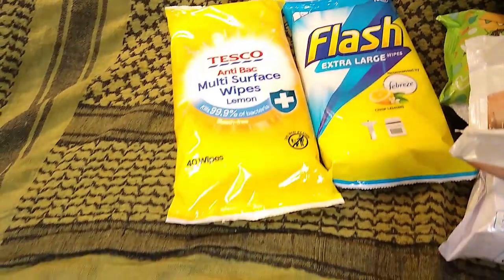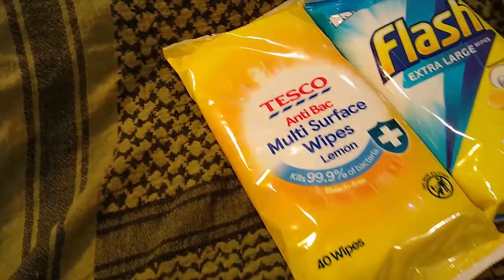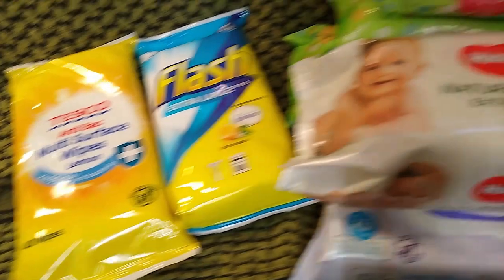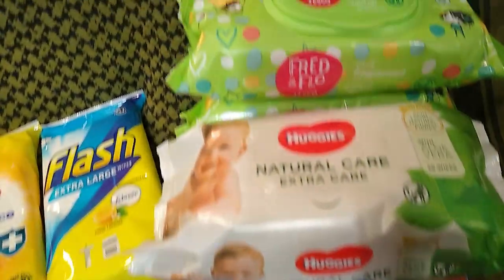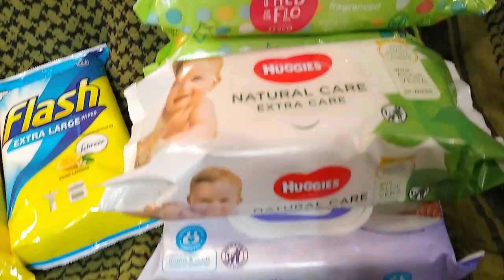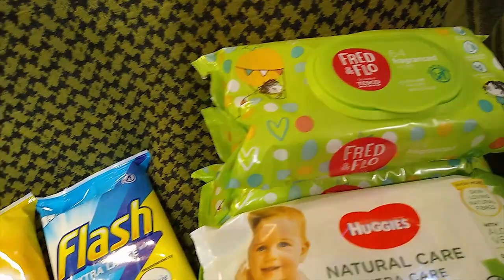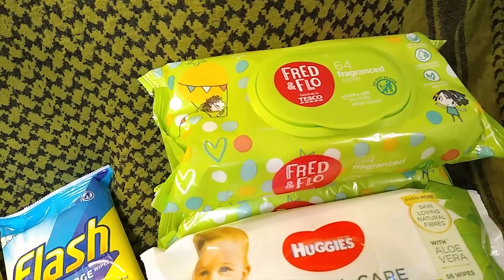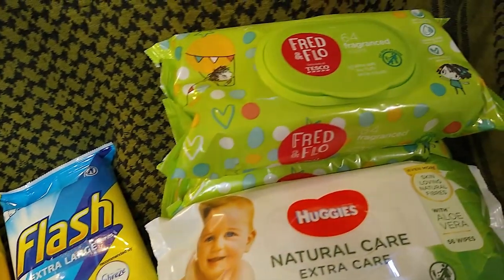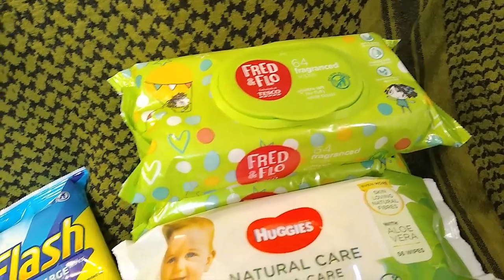Progressing with cleanliness: multi-surface anti-bac wipes. I wouldn't be too worried about using these on my skin for a wash, but if you're down to the last few, that's where baby wipes come in for the rest of the family. You can use these to wash if the water supply runs dry. They're actually quite resilient — if you were out of dish cloths, you could use them with bleach water to wipe surfaces, dry them on the line, and reuse them in the bleach water again for two or three uses.